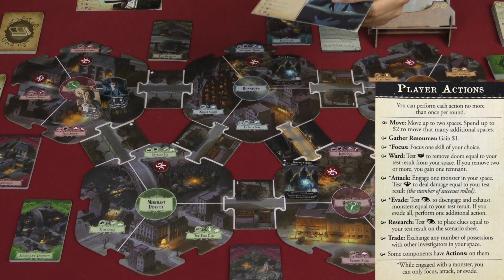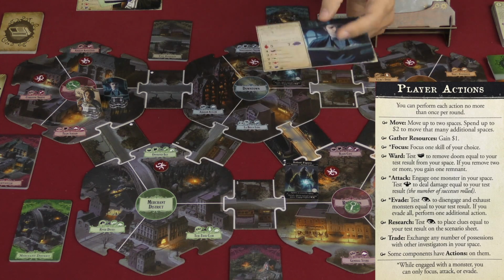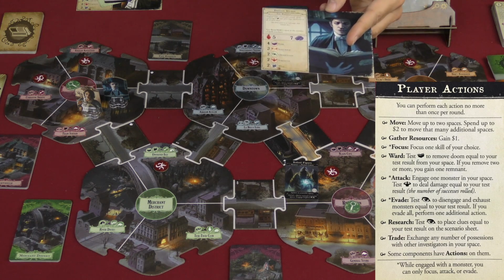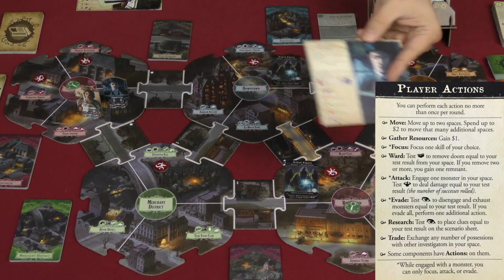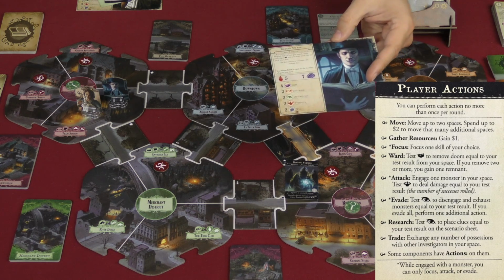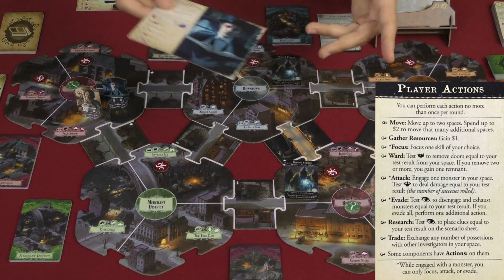You can attack, you can evade a monster, you can research, which means taking clues you've gathered, which normally sit here on your character, and adding them to the actual scenario sheet. That means you've locked them in. You can trade with someone else, or if you have any component that says action something something, then you can take that action as well.